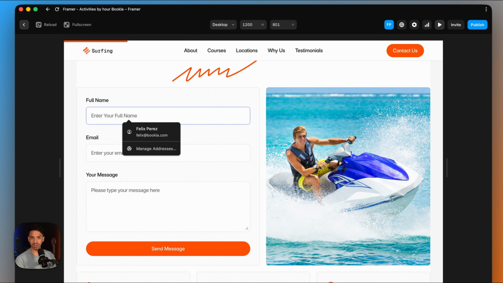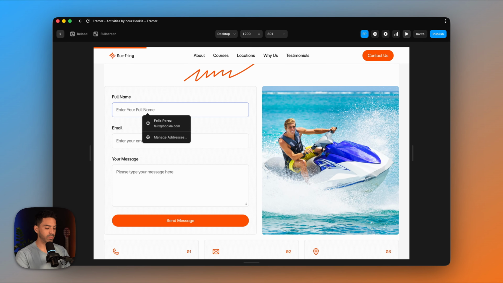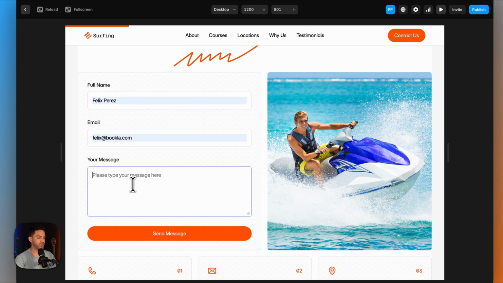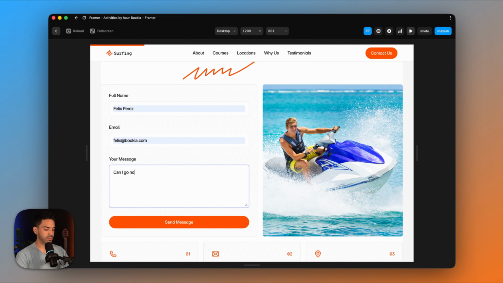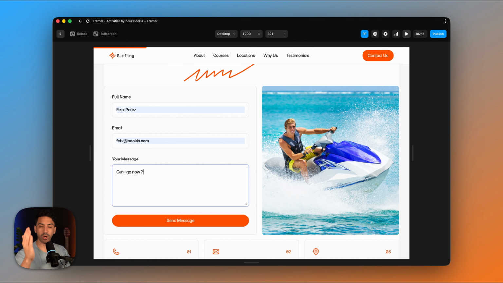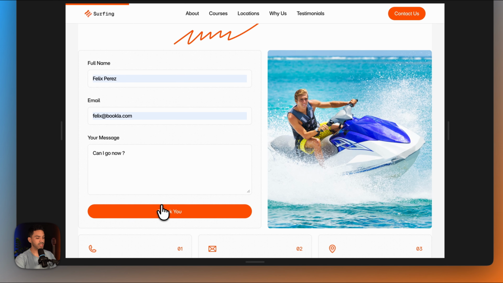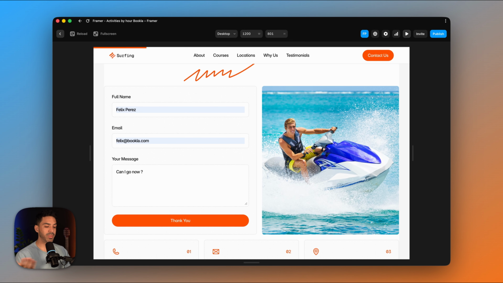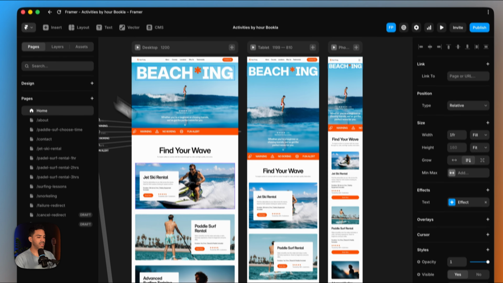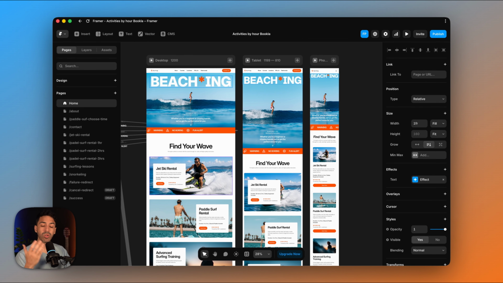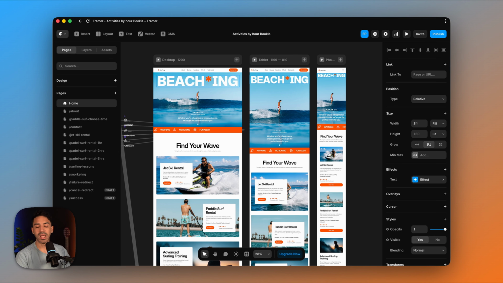So imagine for a second that you are a customer of this business and you want to go there. You fill out your data and type, can I go now? Meanwhile, you are with your partner waiting for this jet ski rental and you send a message. The business owner is busy waxing some surfboards, tuning up some jet skis, or taking care of other customers, and nobody knows. At the end of the day, the business owner will see this, he will be frustrated, and he will remember you and say, this website is just crap, because now I have more work. Before, they called me on the phone and I picked up. Now they send me an email and I don't know which is true.